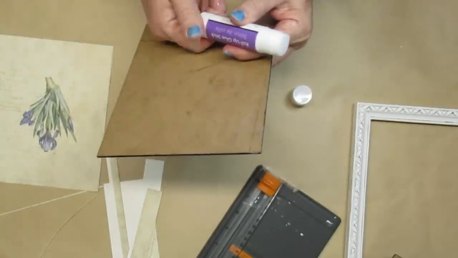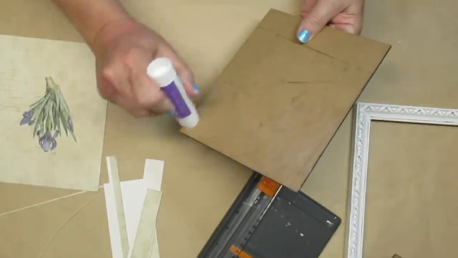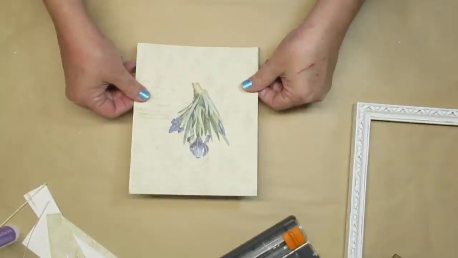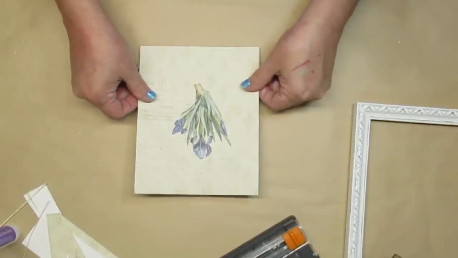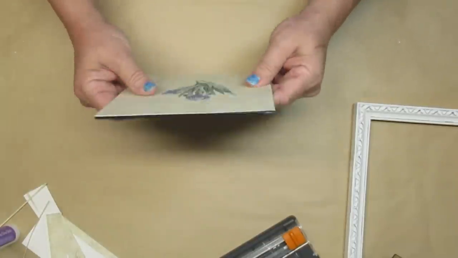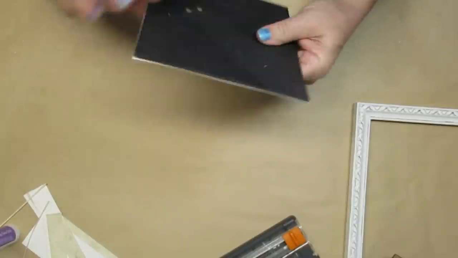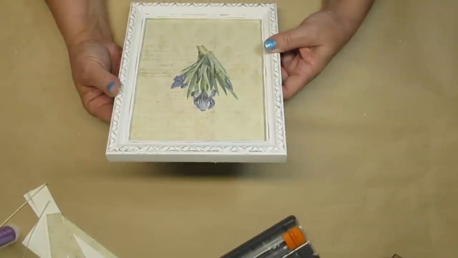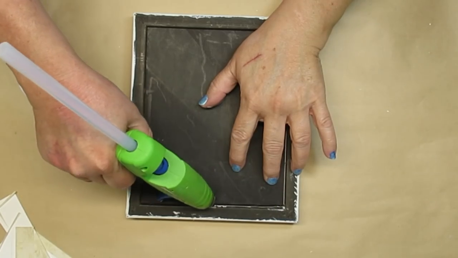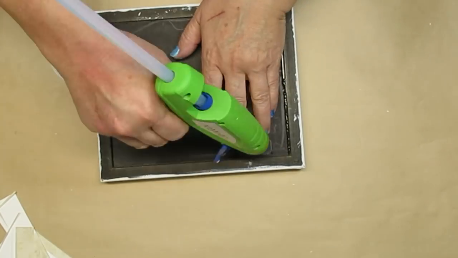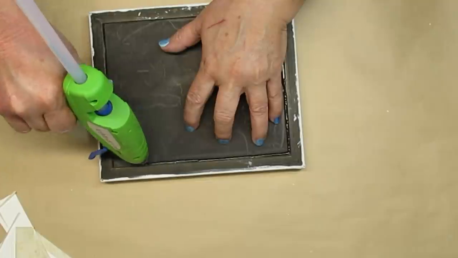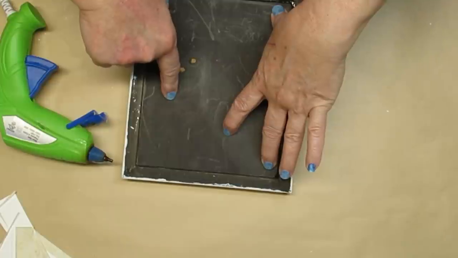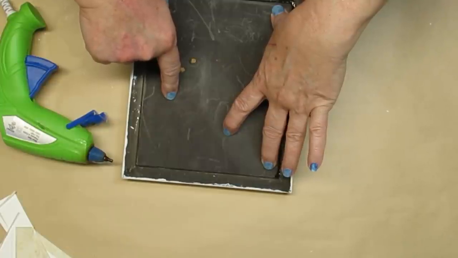Once I have the glue applied and my paper stuck on the backing, I'm just going to tack it into the frame with a few dots of hot glue in the four corners and then I'm going to use a generous amount of hot glue all the way around the backing to make sure that it's securely into the frame. When I use hot glue, I like to make sure that I hold it down a little bit because I want this cardboard to adhere to the sides of the frame. Sometimes it's best just to hold it down and wait for that glue to set a bit.